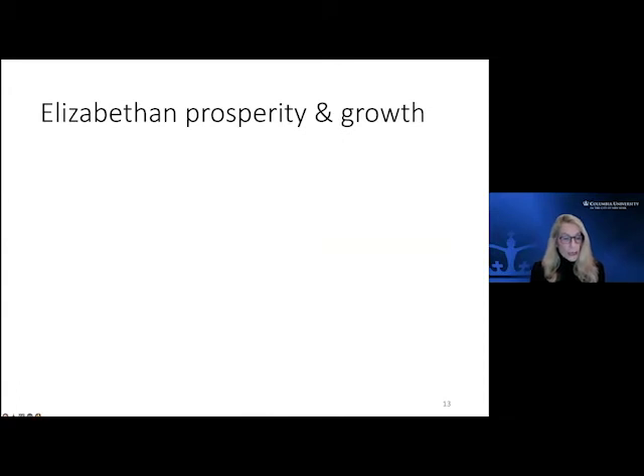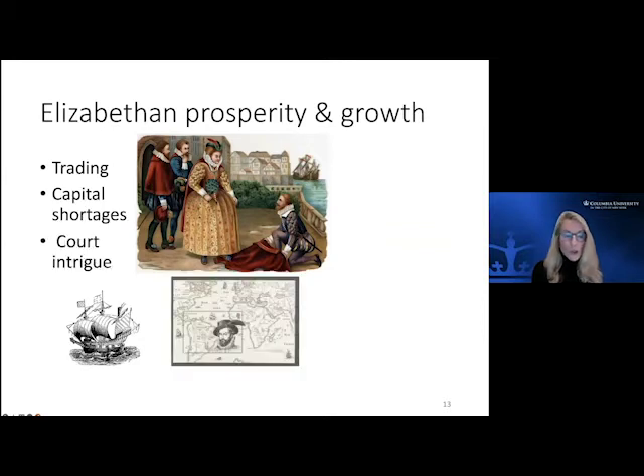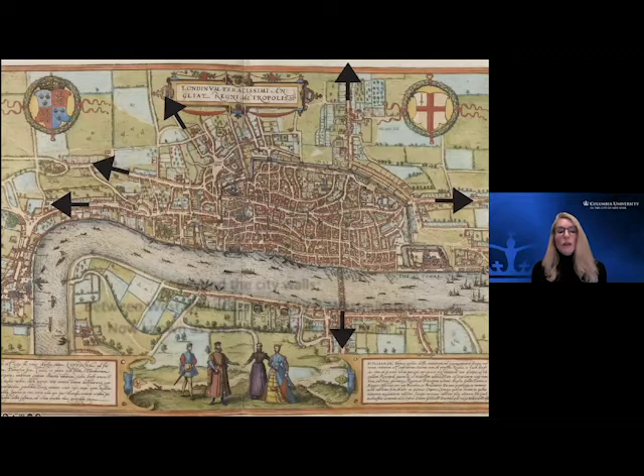They got those land grants, and then we moved into the prosperity of Elizabeth I, with lots of trading and court intrigue. One thing that happened was that because of Elizabeth's trading, the City of London just exploded — it was the major port, the major area of commerce. From the Roman definition of the city — the square mile surrounded by walls — London started exploding north, east, south, across the Thames, and most importantly west.